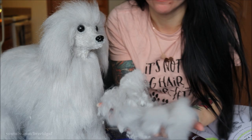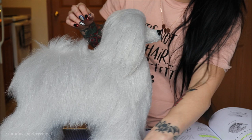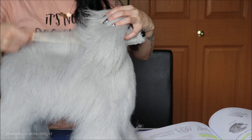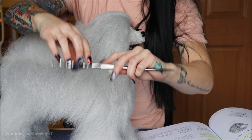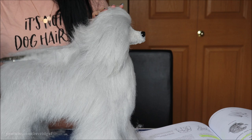So the next thing that I'm going to do, let's see, what do I even want to do? Look at all this hair. Like, holy shit. Next thing I'm going to do is start taking some length off of the body. And for that, I'm going to take my comb and kind of back brush and brush up a little bit like this, and then I'm going to take my Artero straights and start chopping all of this off.